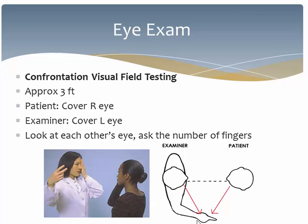You're going to hold maybe 1 or 2 or 3 fingers up and ask them to identify. Again, you're going to be using yourself as a reference, so make sure you can see the number of fingers that you're holding and ask your patient to identify the same.